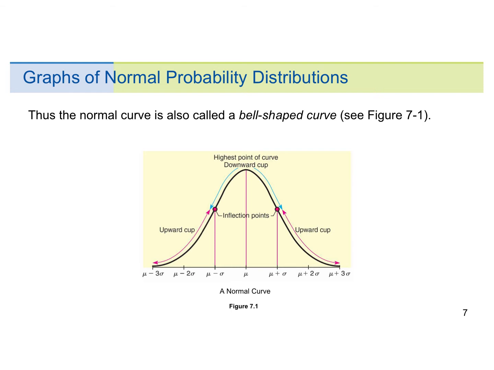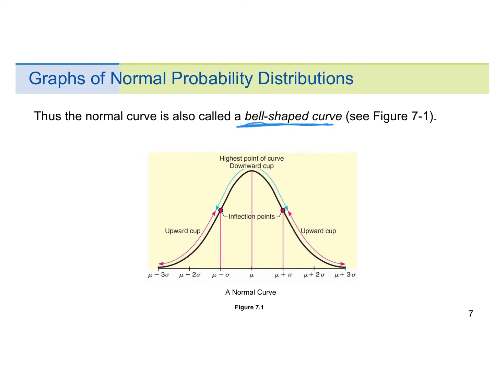So what you see here is a normal probability distribution or a normal probability curve. You can see it is a bell-shaped curve. Now, there are a bunch of properties that you're going to need to know about this particular curve. First of all, smack dead in the middle is the mean, the population mean, which we call mu. The standard deviation, which is denoted by sigma, if you notice to the right, we're going to add one of the sigmas, one standard deviation. Here you're adding another one, so you're adding a total of 2. And here you're adding another one, so now you have a total of 3.